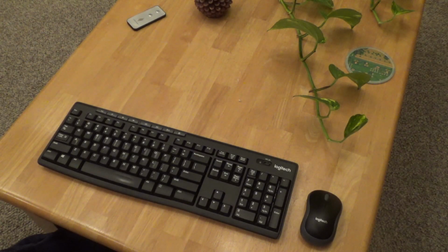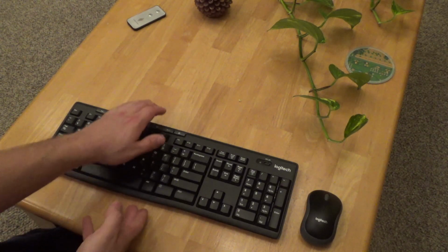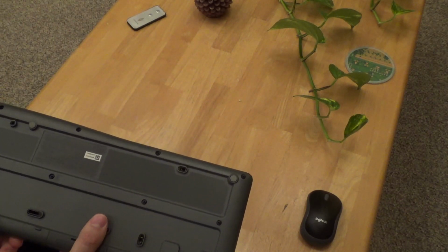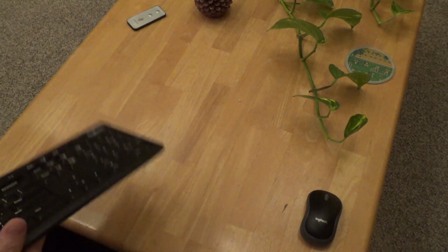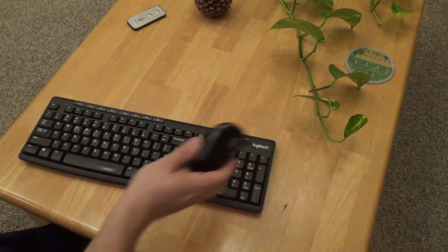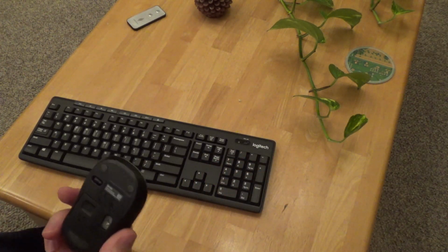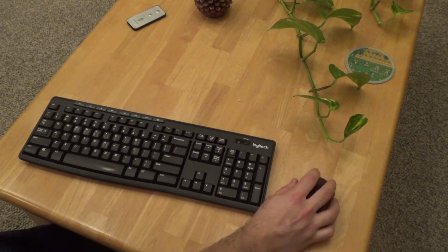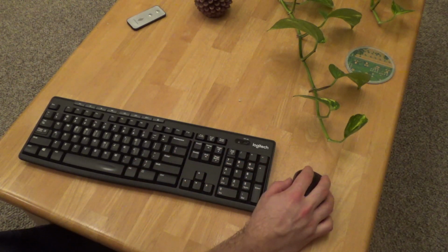I got a new cordless computer keyboard and a new cordless computer mouse for the living room television set computer. This is the one I've been using. This is the Logitech K270 computer keyboard and the Logitech M185 computer mouse. I have two of these. I have this one here and I have another set in the kitchen.